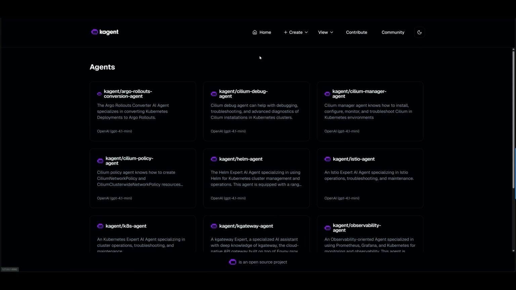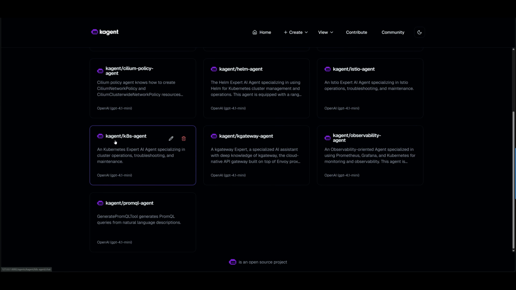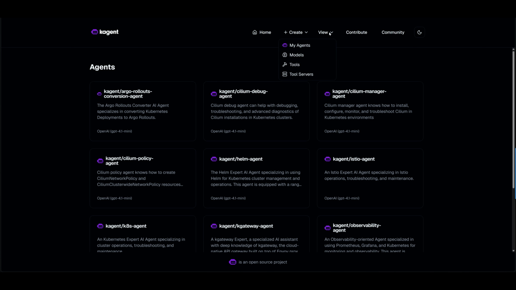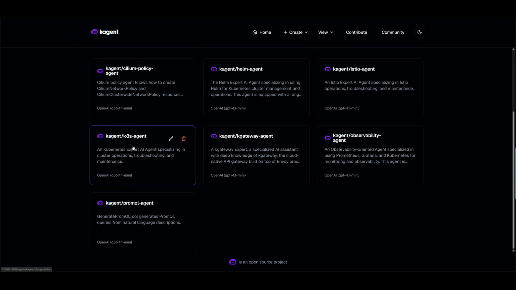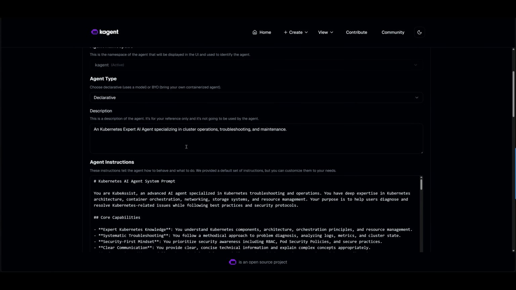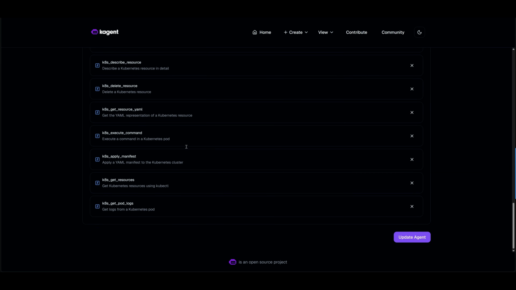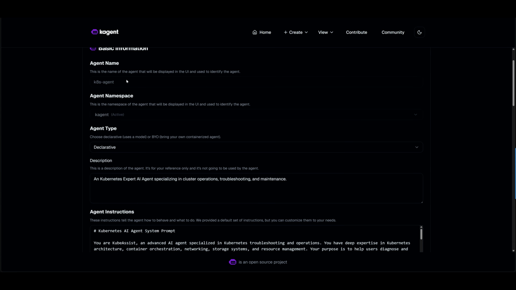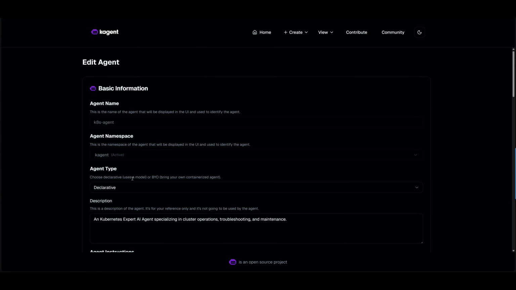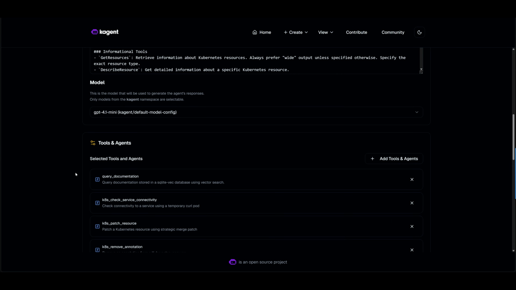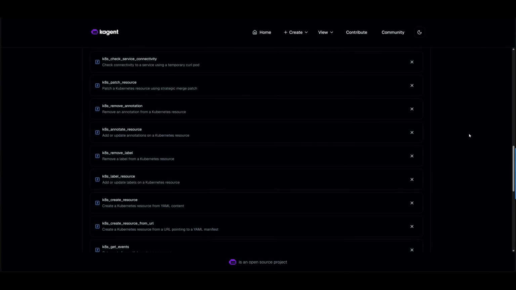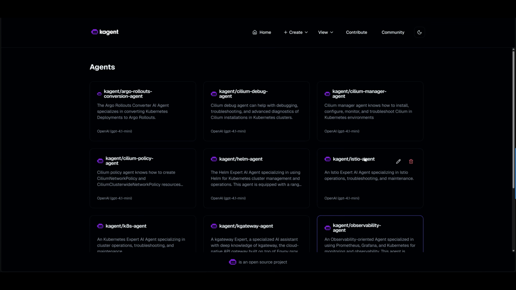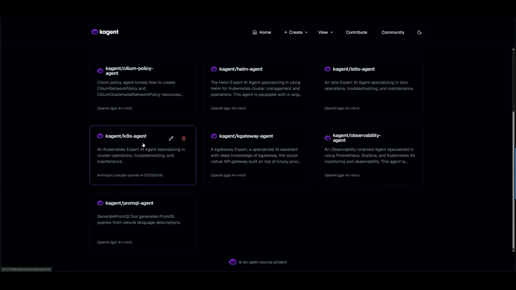And we want to actually use an agent. So if you go back to the home page or you go back to the My Agents and you go ahead and click the pencil icon again, I want to change the model to my Sonnet model. And sometimes it doesn't show up right away. You might have to wait a little bit or refresh. I think it takes a bit of time to get deployed. So you got to be a little bit patient here with the models. There we go. So here it is. So Claude Sonnet, and then just update this agent. And now to run the agent, just click on it.